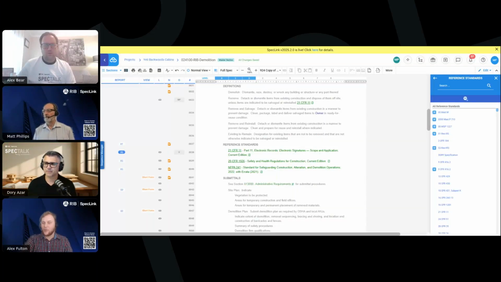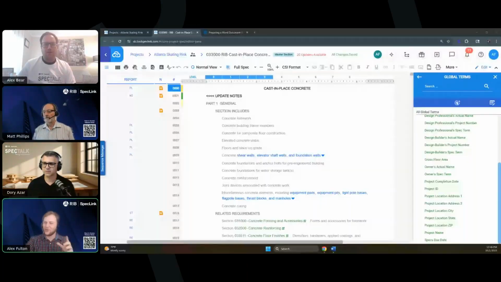Yeah, and I will say I'm a little surprised to see formatting after import to be the main element. Now, of course, if you format before importing, then you end up having less formatting to do in SpecLink Cloud, but we will absolutely get to a couple of tricks and things that I use and Matt uses once we actually get everything imported.